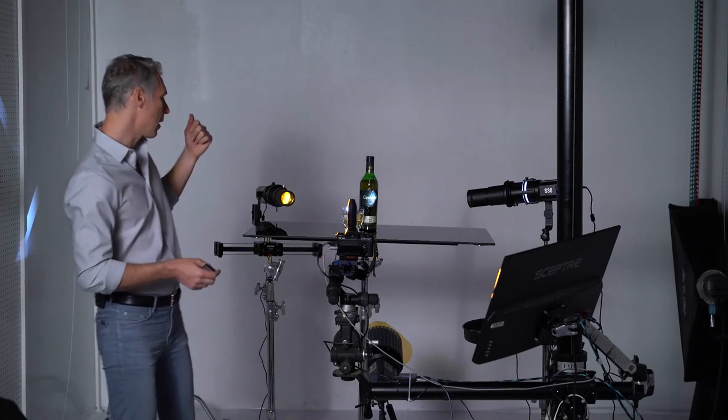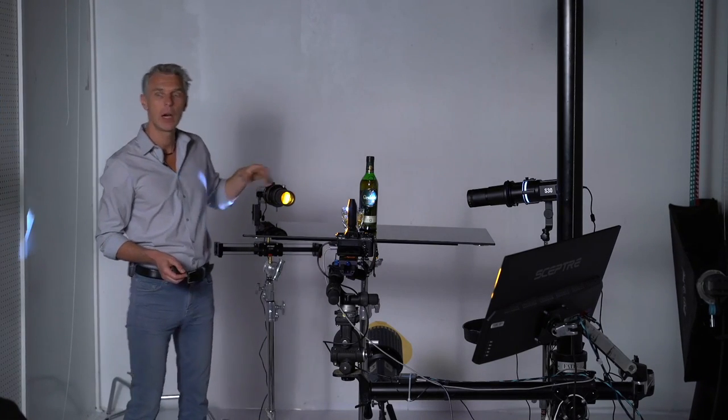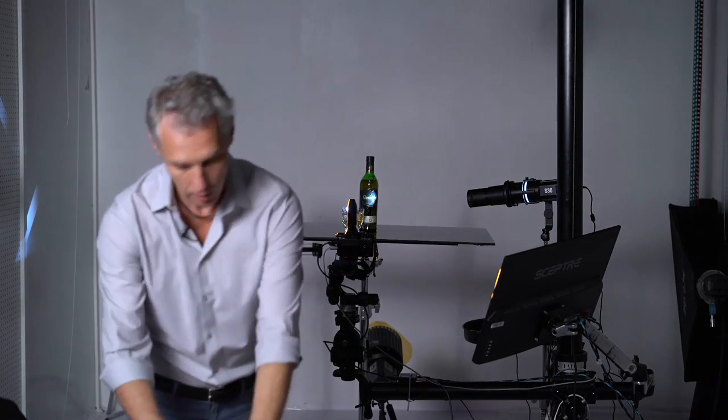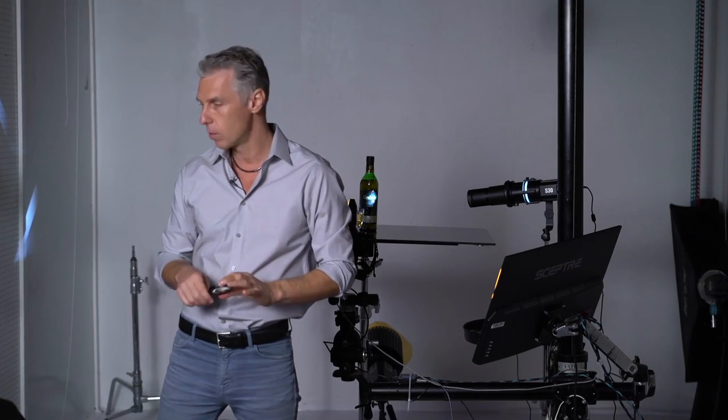Yeah, the main advantage of this light is that it's really small. It's really hard to find such a little spot that can be focused on a relatively large area or on a really, really small area. For example, we're going to use the iris right now, okay? There is a pretty cool iris that supplies. Again, check out the review, the first part of this Godox S30 lights, and see how it works.